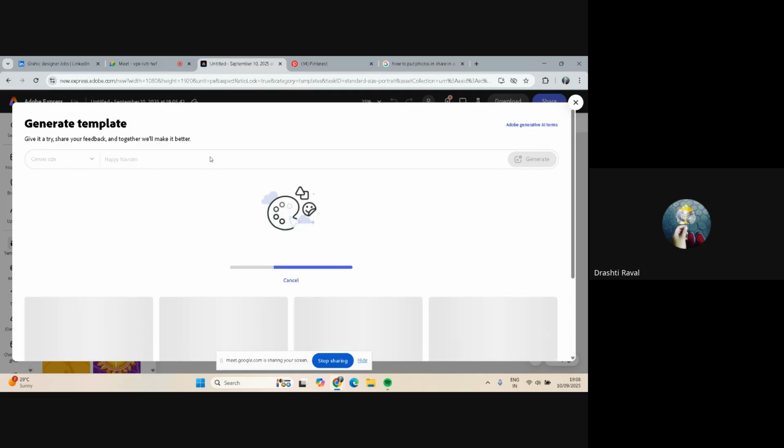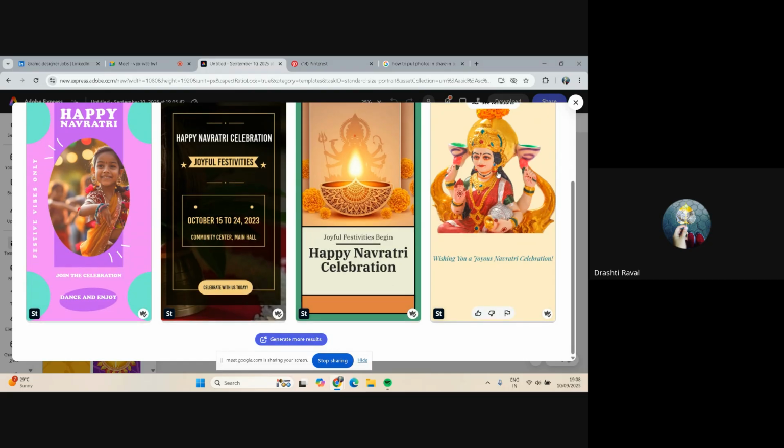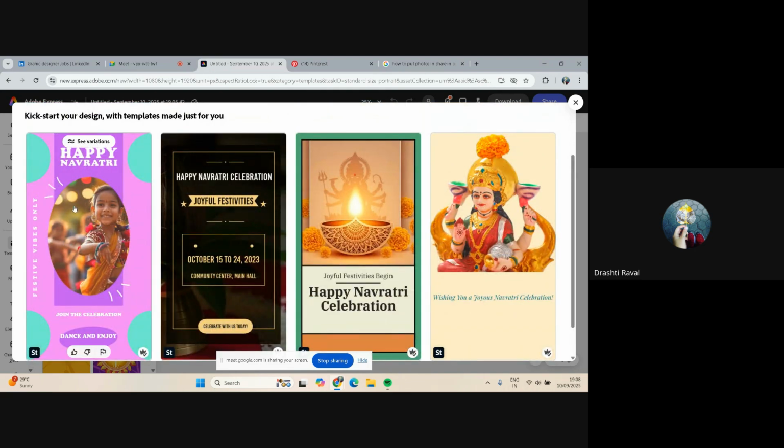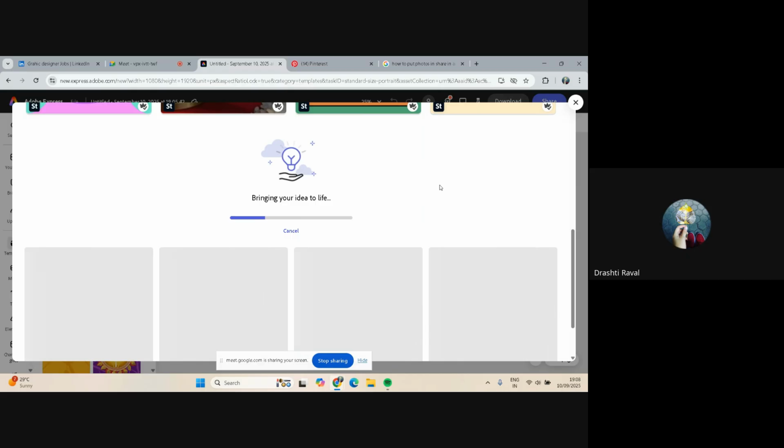It will take a little bit of time according to the network or according to the content to search for the exact content for you. You can see they are giving us some templates here, or you can generate more also with generative AI if you don't like these templates.